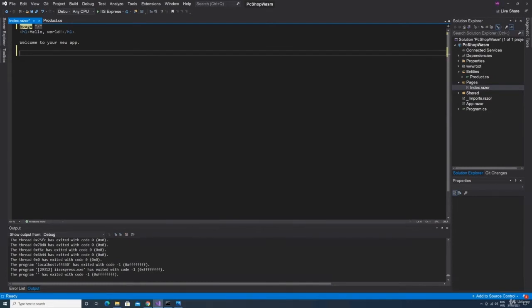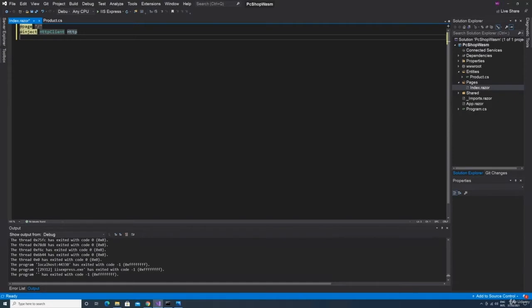Now that we have our logical data structure, I mean the product entity, we are ready to call and consume our endpoint that will bring us the products to the home page. In Visual Studio, open the index.razor file. Clean up all the HTML on the page and keep only the line containing the page directive.